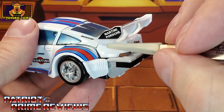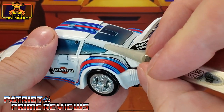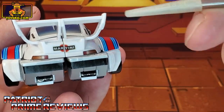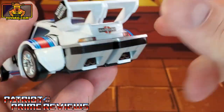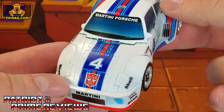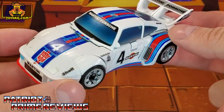Now, moving along to the back of the vehicle, you got the Martini Porsche logo up here on the spoiler. There's a Dunlop logo. Back of the vehicle, Martini right there. He's got taillights, a black bumper, and exhaust. So this is a really cool looking vehicle now. I mean, it was cool before. It just is totally awesome now.